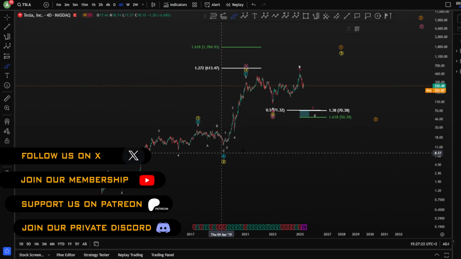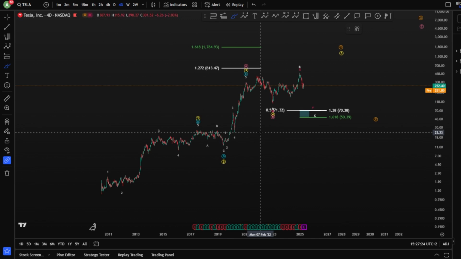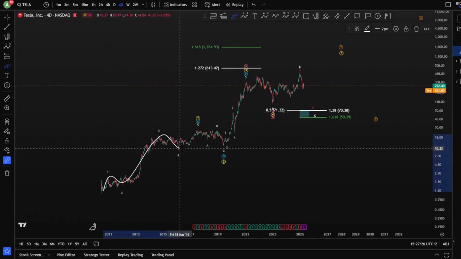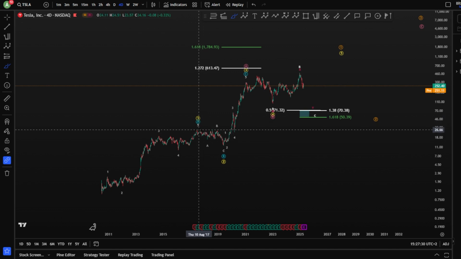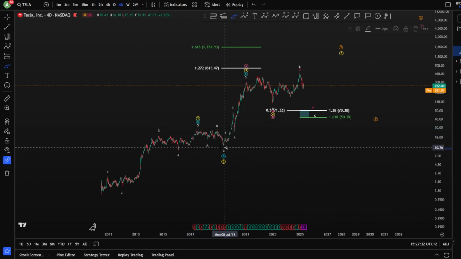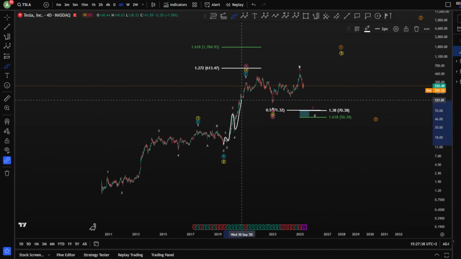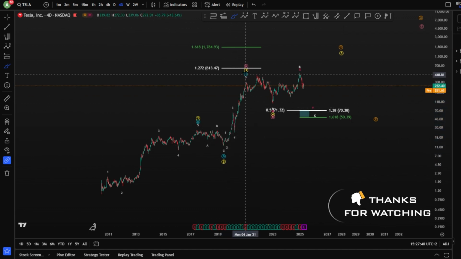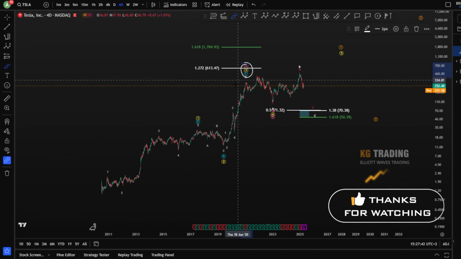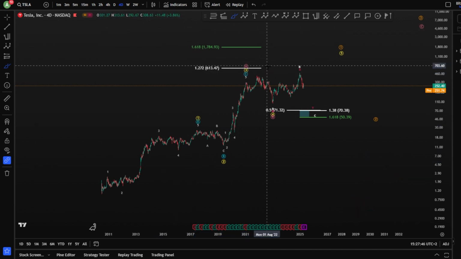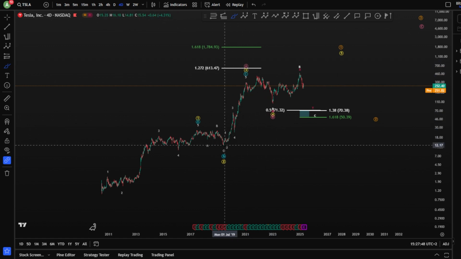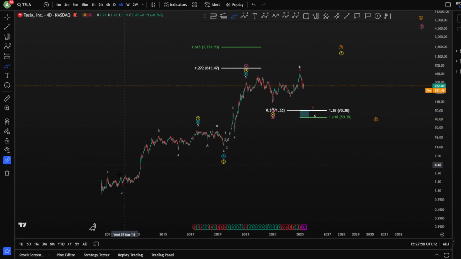Tesla price prediction based on Elliott wave analysis, starting on the 4 days chart to see the all-time history. We have a 1, 2, 3, 4 and a 5, a finished wave 1 or a wave A. After, in both case scenarios, you are looking at a corrective wave ABC to finish a wave B or a wave 2, and moving for higher prices impulsively 1, 2, 3, 4 and a 5, finishing a wave 3 or a wave C.